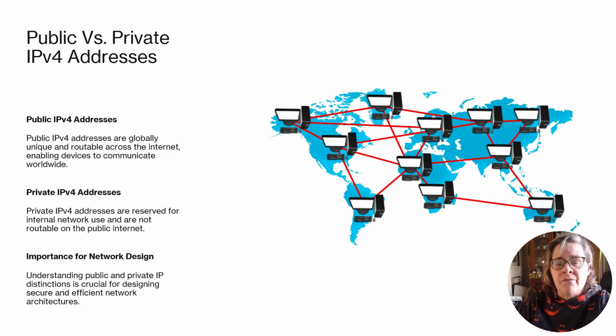Public IPv4 addresses are globally routable on the internet, while private addresses are reserved for internal use only within networks. Understanding the difference is vital for network design. So within a public-facing IPv4 address, you will have private addresses. It'll usually be 10 dot something as a private address. There are others as well.